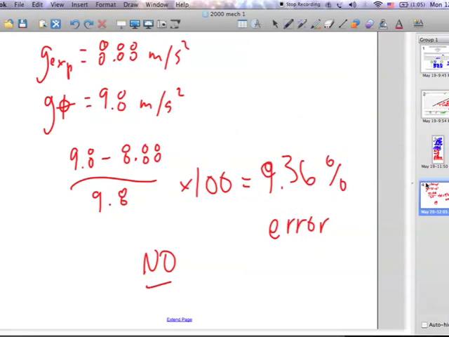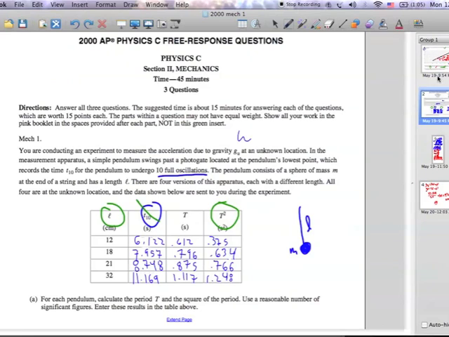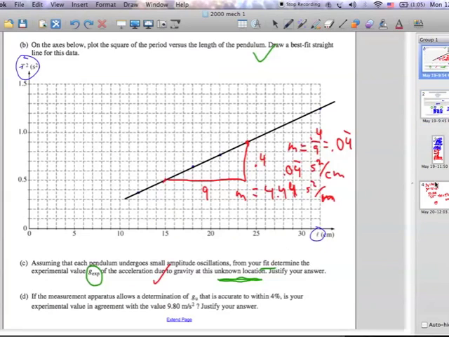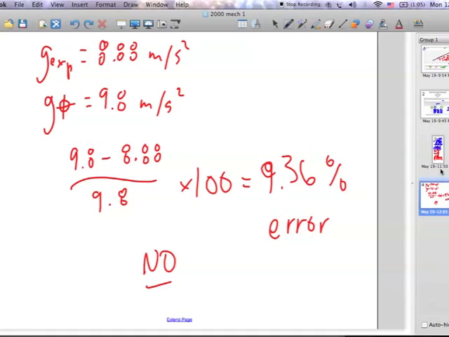We didn't do E, which says that you're in an elevator, and these values that they give you are from an elevator. We tried to go in an elevator. It didn't work. Not enough acceleration. So we just did it on Earth to see how it went, and this is how it went.